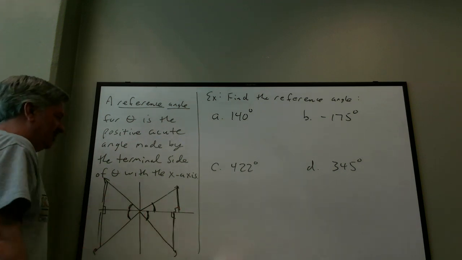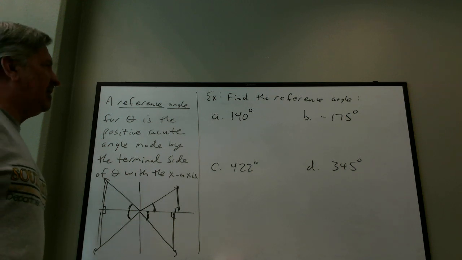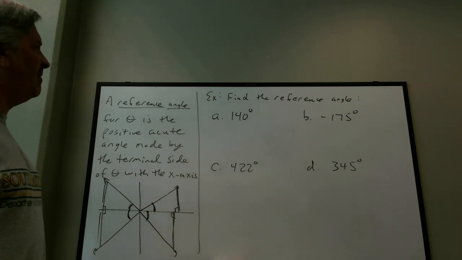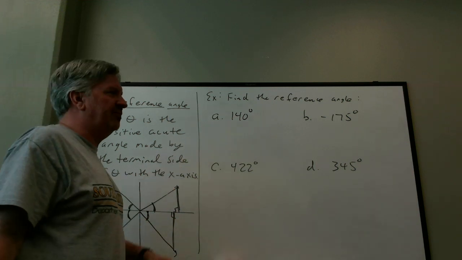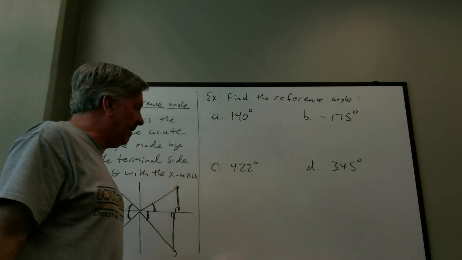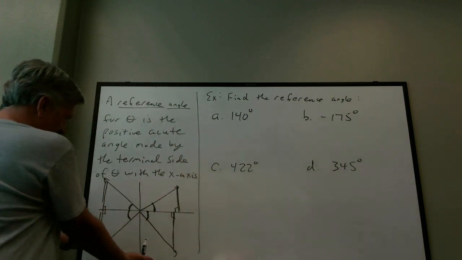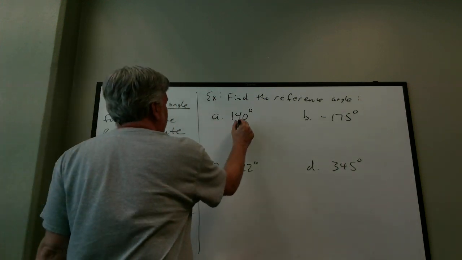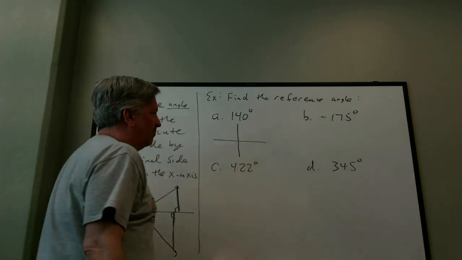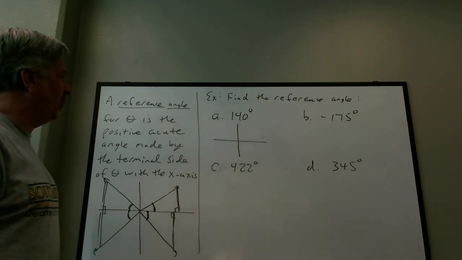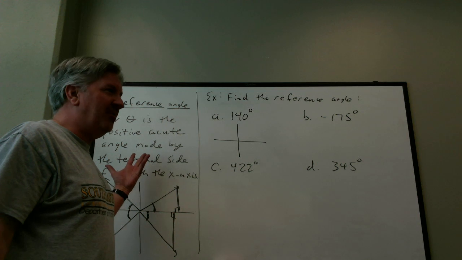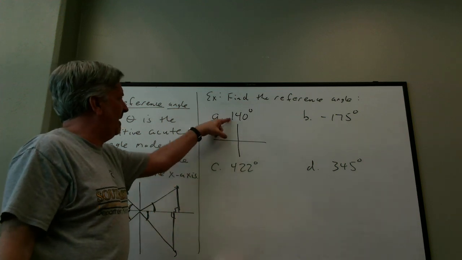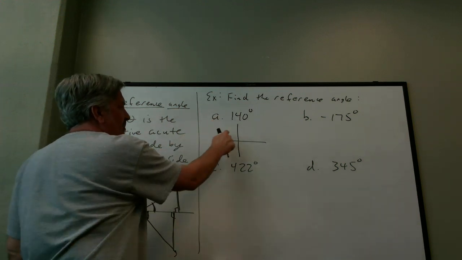There's your reference angle. Okay, so as an example, the next four say, find the reference angle for each of the following. Well, A is 140 degrees. Let's draw a picture of it. I mean, I told you that's where you find them, so let's draw a picture. You just need a rough sketch here. Where's 140 degrees? I always say, is it all the way around? Is it halfway around? It's less than 180, so it's not halfway, but it's more than 90.